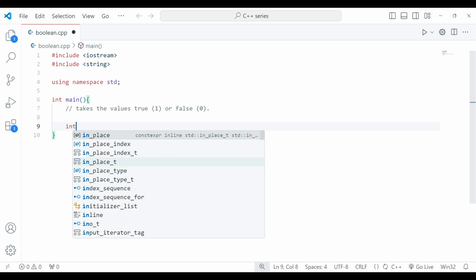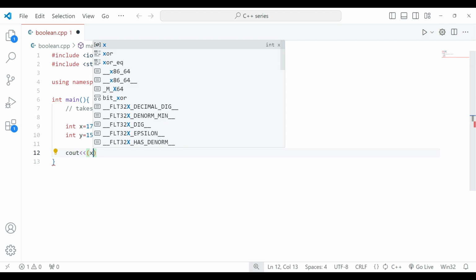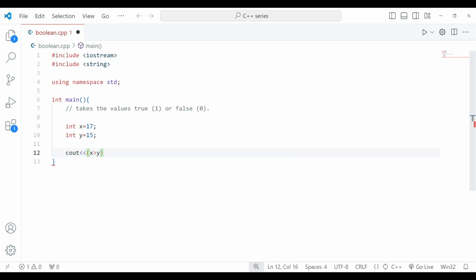Suppose I have two values. One is x, and the x value will be 17, and another is y, which will be 15. I want to see which value is the greatest. So I am writing cout x greater than y.